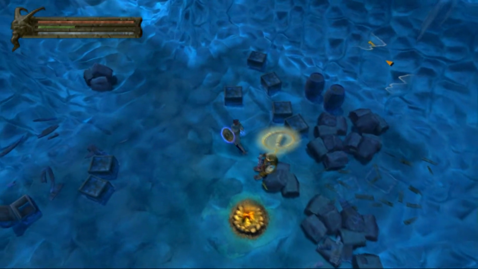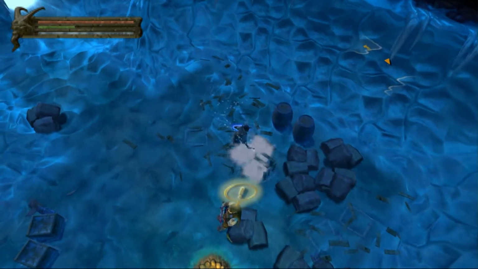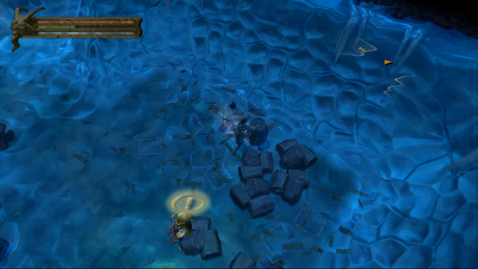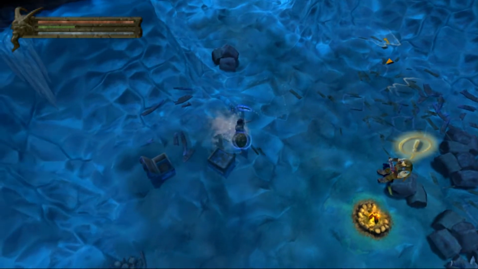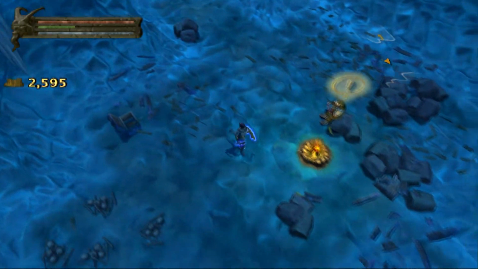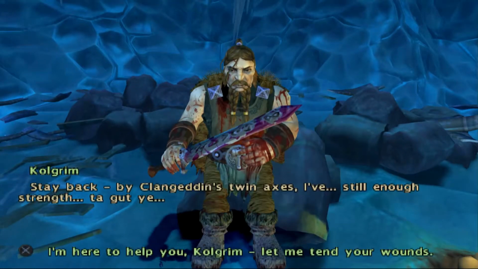Oh, hello. We've got someone inside. Well, we'll talk to him in a second, as soon as we steal all his stuff, of course. If that's his stuff. Okay. Got some regeneration potion and 3 gold. Is that it? Okay. Hello, good dwarf. Colgrim. That's who we're looking for, I think.